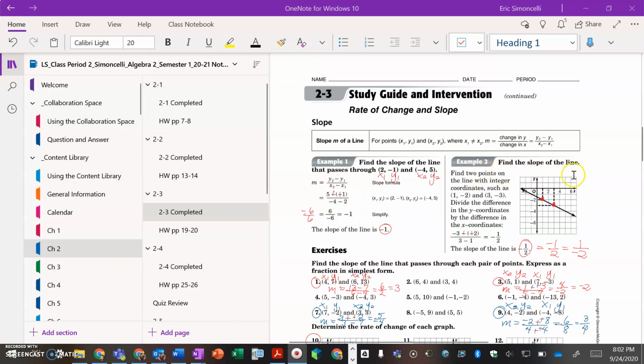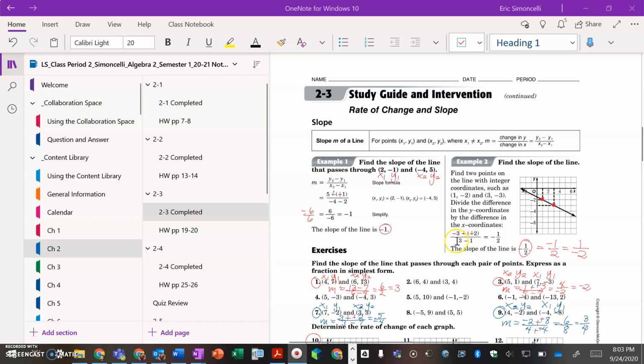It says find the slope of the line. When given a graph, it is relatively nice to be able to look at 2 distinct points and simply do rise over run. No matter where you start here, it's pretty straightforward. If you start here at this ordered pair, you can go up 1, left 2. Up 1, left 2 is going to be indicative of +1 over -2 as your slope. Or instead of starting here, you can start here and go down 1, right 2. Down 1 implies then a negative, and right implies a positive. So it's the same exact result, -1/2 as your slope.